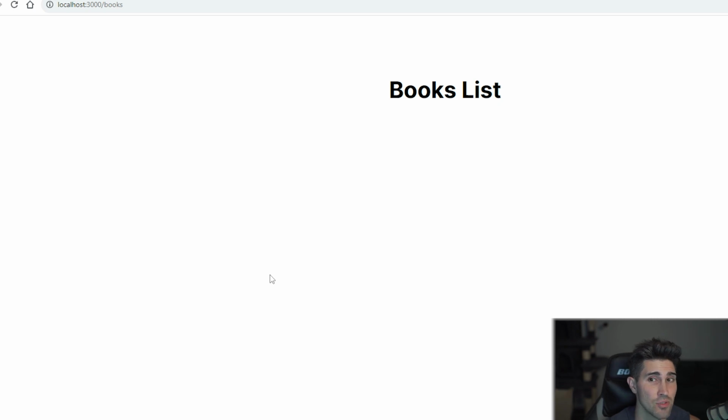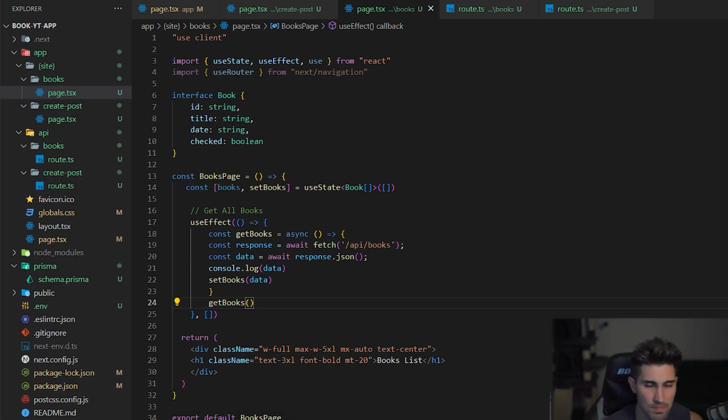So that's how you use and create the GET requests inside of Next.js 13. That is a very simple example, but all the GET request does is obviously get information from a database or a backend. So now let's actually finish coding the rest so we can display the books on this page. To do that, let's have an unordered list here at the bottom.